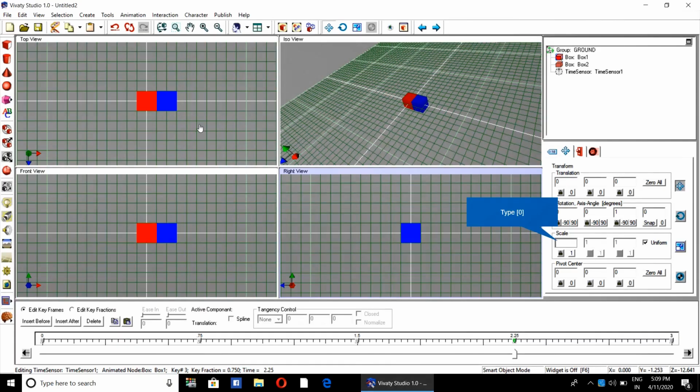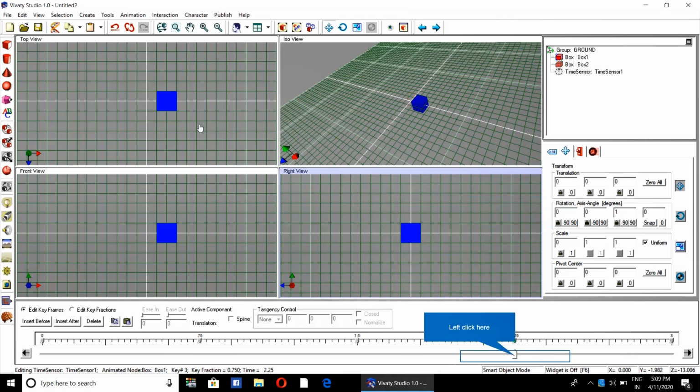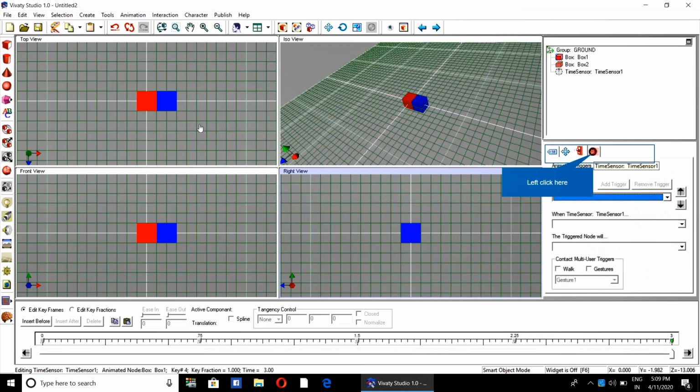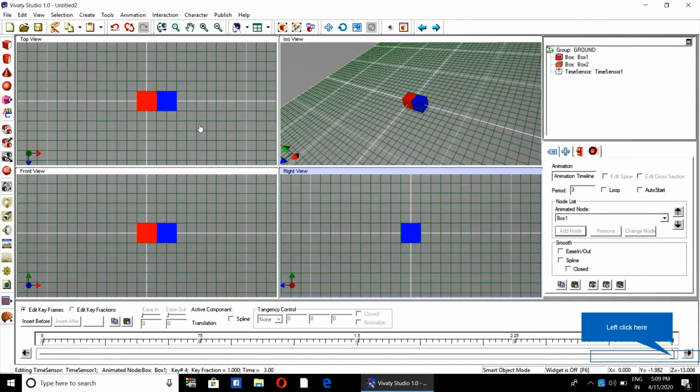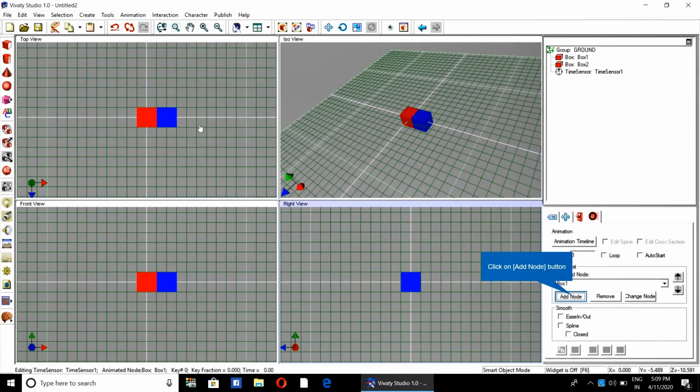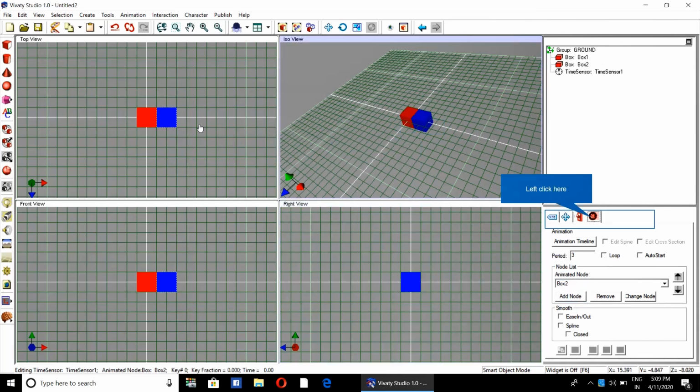Again the scale will be 0, and again it will restore its original scale at the end of the 3rd second. Let us play this animation, you can see. Within 3 seconds the cube goes to 0 scale and comes back to the original shape twice.